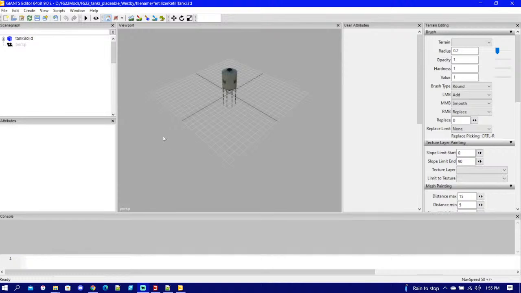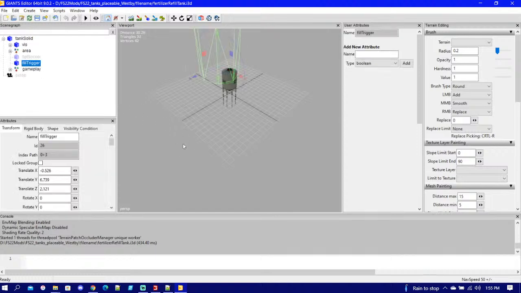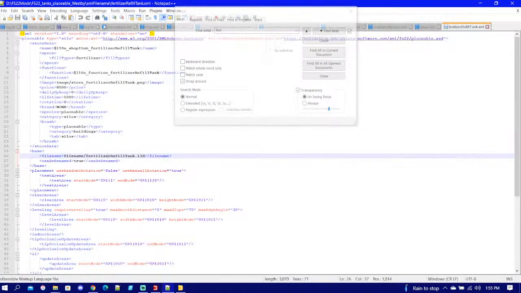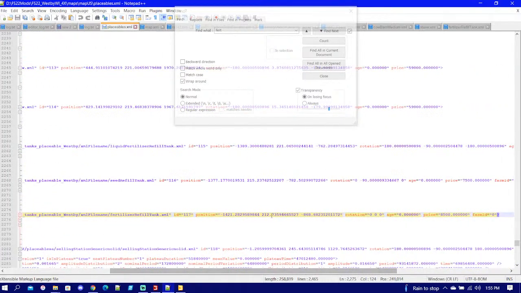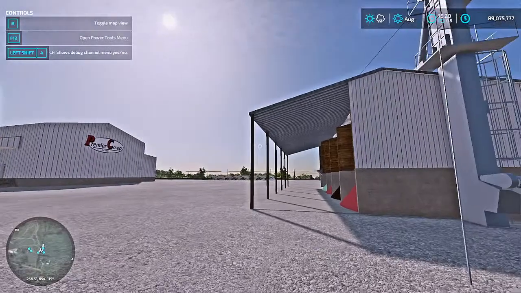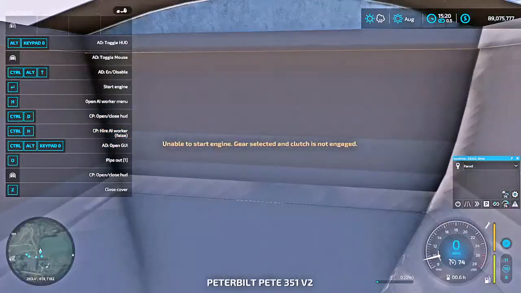Come on, where's the PNG thingy? It's always annoying, but it's when I know it's fully loaded. Fill trigger. Okay, so where's their positioning on the placeable side of it? And let's go back into the semi to get a better view of it all.